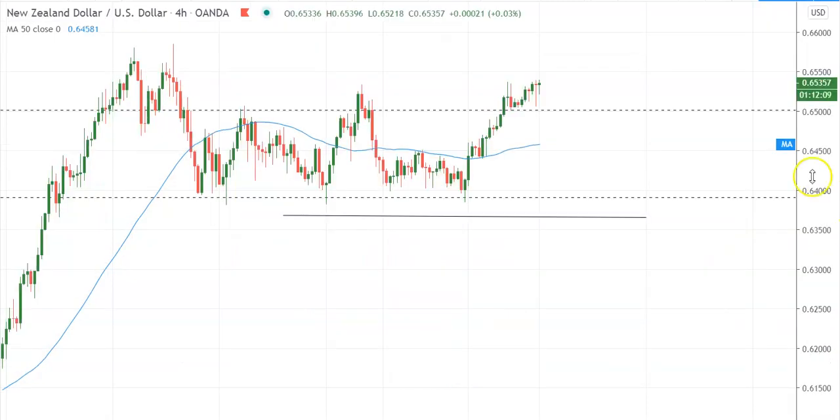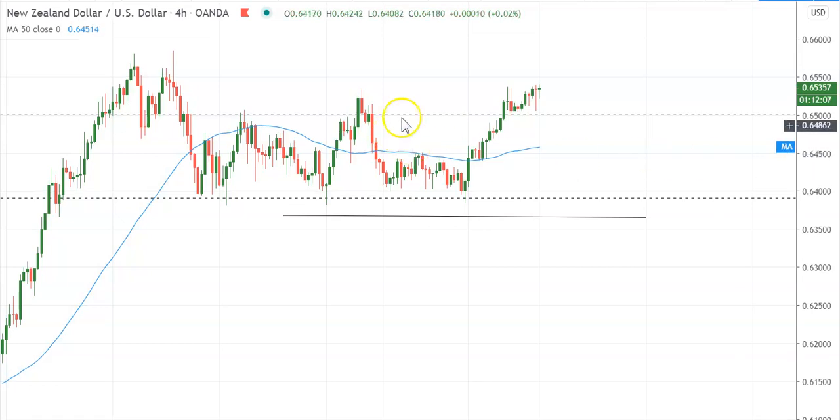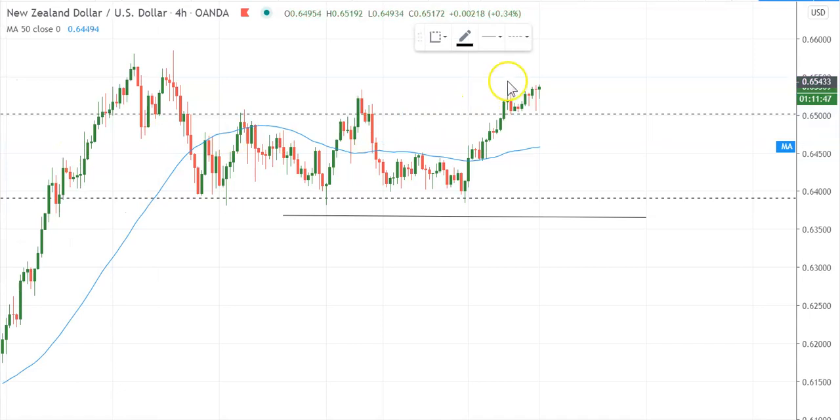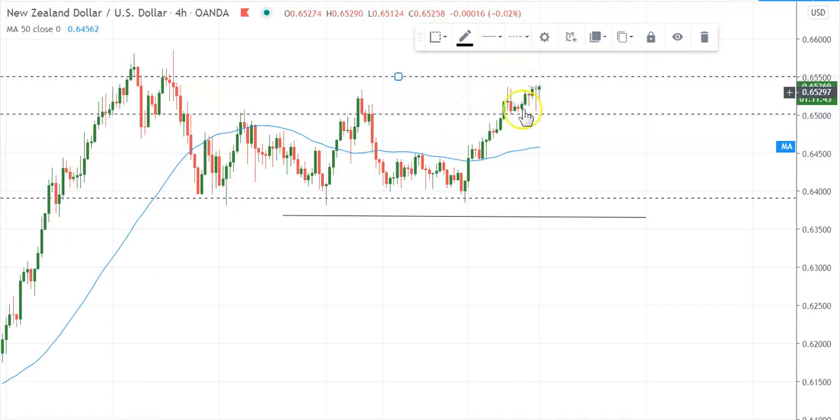New Zealand USD. Just, you know, it's mucking about. We've taken out, it inched and crawled. A lot of indecision candles up above 65, and this is a key area here. It's got to take this out right in here at 65.50. If we're going higher, it needs to close above here. We could just come up, retest. It's just not worth getting involved here.